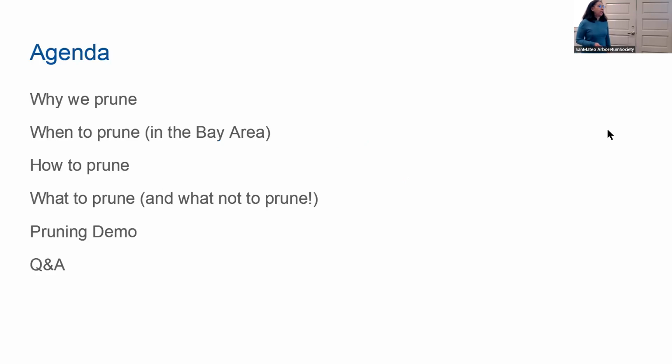So when we want to simplify things, we have to take a step back and not just rush into figuring out how we prune, what do we cut. Let's take a step back and understand why we prune. We'll then look at when to prune. When's a good time to prune in the Bay Area? We'll then look at the mechanics of things. How do we actually prune? What equipment do we need? Things like that.